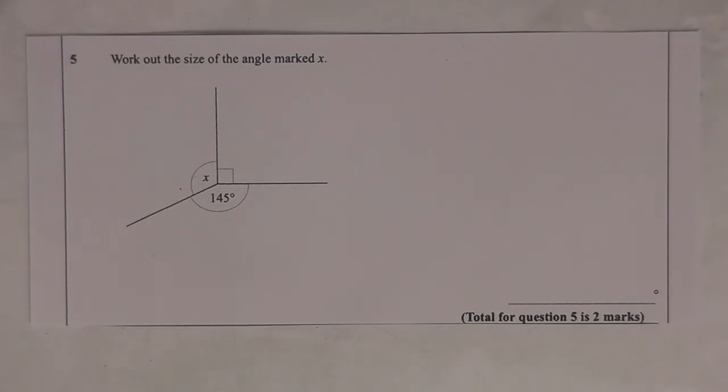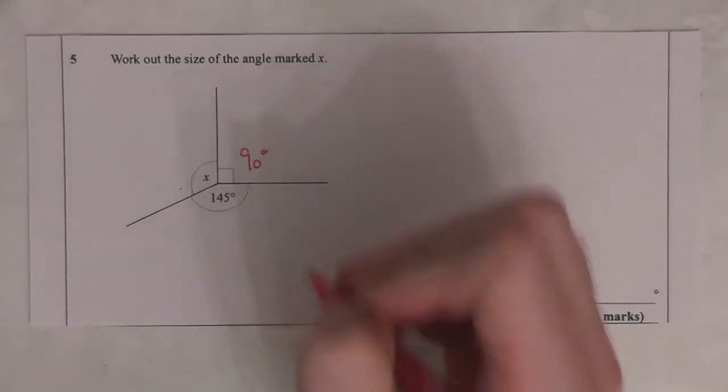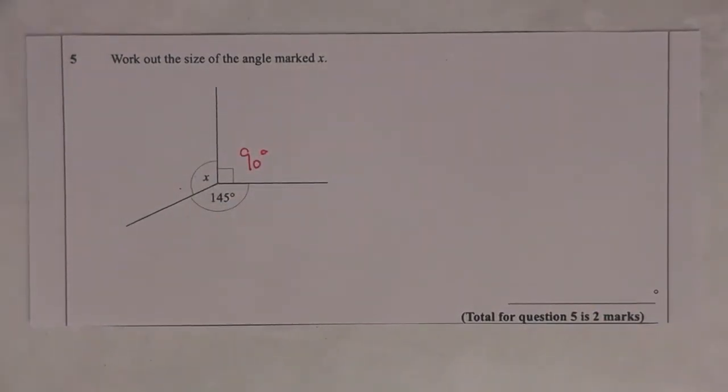Work out the size of the angle marked X. So we have three angles, and they meet at a particular point, which means we're going to use exactly that angle rule that we've just looked at. We have a 145 degree angle, we have the missing angle marked X, and we also have another angle that is not labelled. But we should be able to label that angle. How big is that other angle? Well, there is a box there, which means it must be a right angle, so it must be 90 degrees. So we should probably write that in.